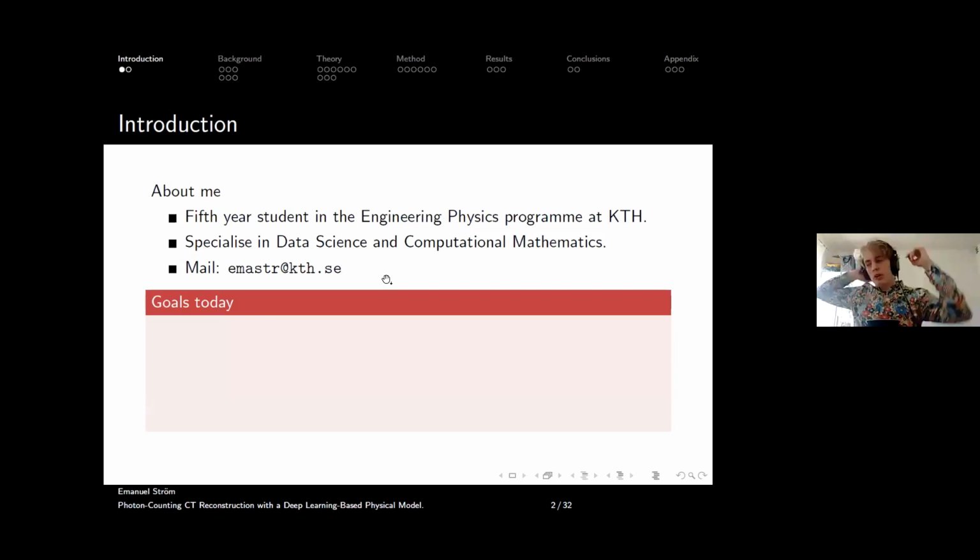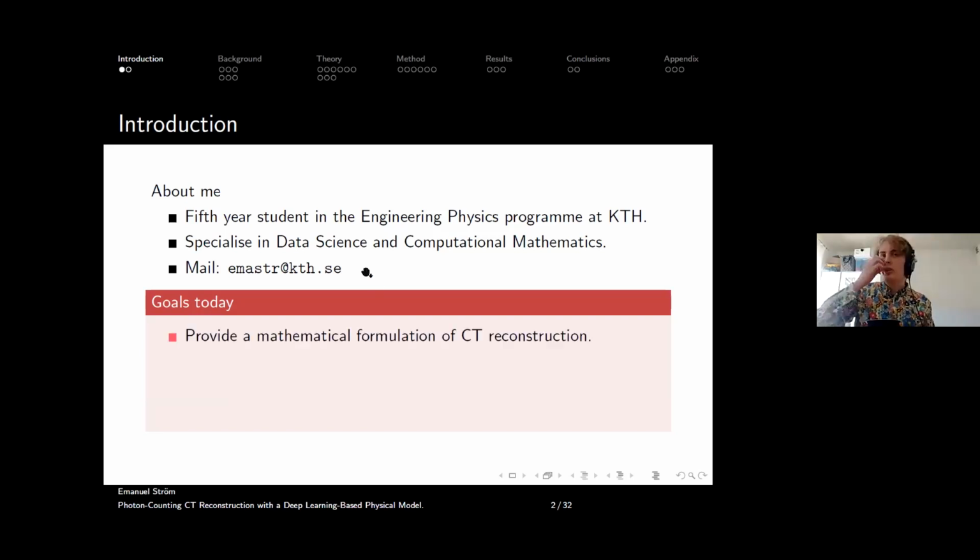So the goal today, I think, is to try and present this thesis work in terms of the mathematical framework that we need. Since I am not an expert in CT, there is going to be a lot more focus on mathematics today. Depending on the backgrounds of people attending, maybe a lot of this will be repetition, but my goal is that everyone will leave this talk with some new knowledge.